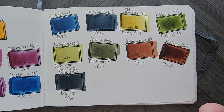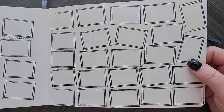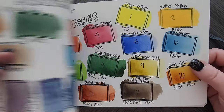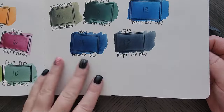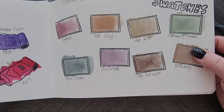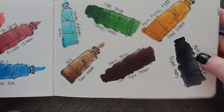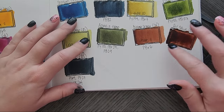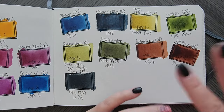I may come back later, because it's not like I don't have space, and add a cooler brown, such as one I was thinking of. I like the Van Dyke brown from Sennelier, but I was leaning more towards the sepia brown from Schmincke. There was another one somewhere in here. Oh, it might be in my other swatch book. I think it is. Yeah, it is. So I may come back and add another brown, but really these are more the browns I tend to use in the fall. I want the warm, rich ones rather than the cold, cool tones.